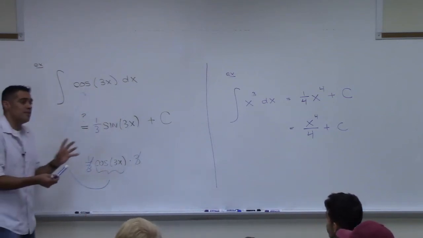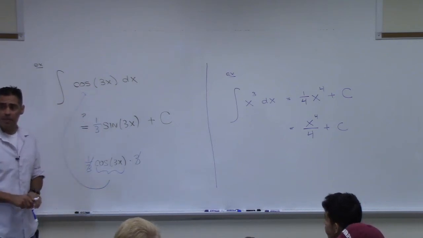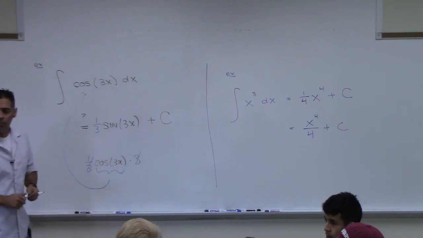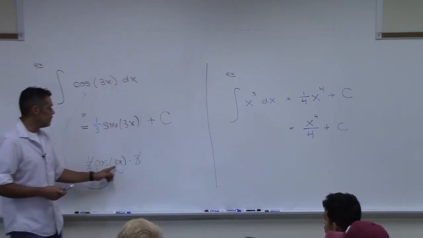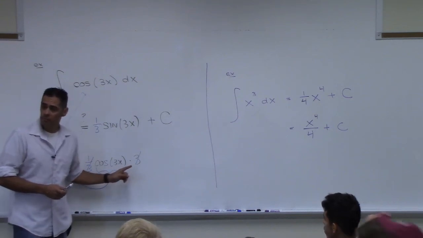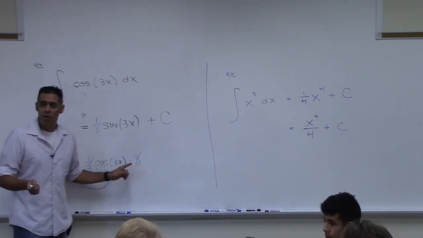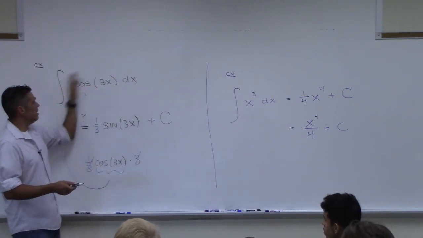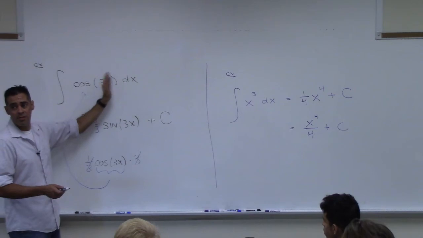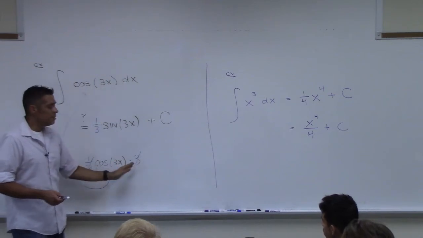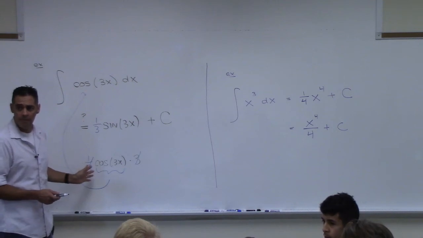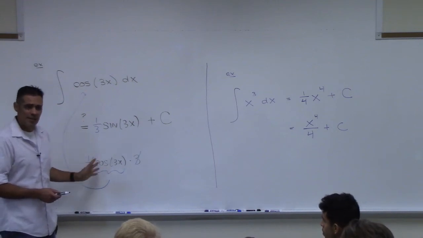So I guess the point is there's a little more involved here. Can you explain how we would know to look at it and say, I know it's got to be 1/3? Because the derivative of 3x is 3. Right? So you don't want that 3 there. You don't want this 3 to be here because this didn't have a 3 out here, did it? There's a 3 inside, but there's not a 3 on the outside. So you would say, okay, I need to kill off a 3. How do I kill off a 3? I need to put a 1/3 in front, right? Does that kind of make sense?